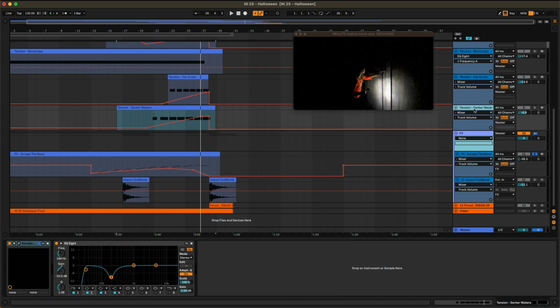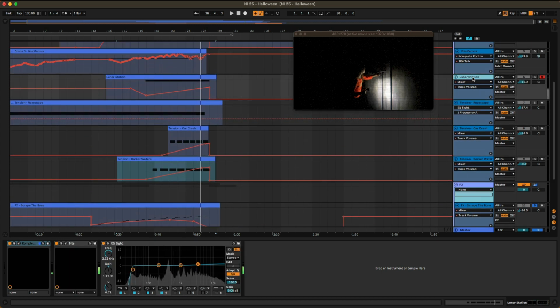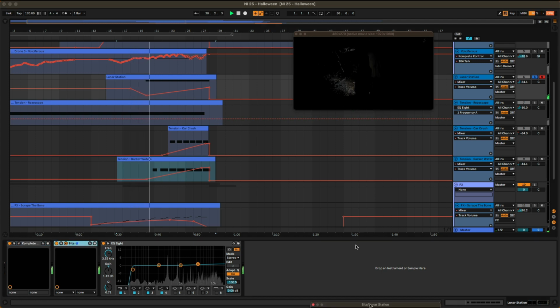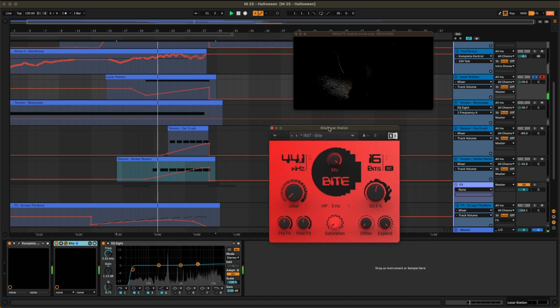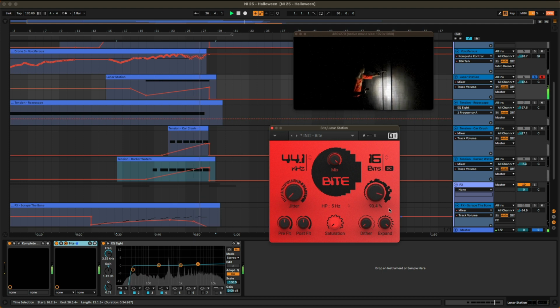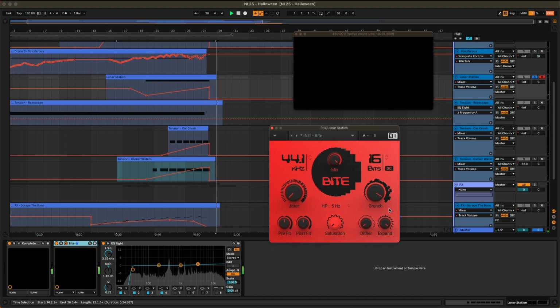There is something missing here, something that I forgot to bring in. I'm trying to remember where I placed it, and it's here. So this is another pad, a bit different. And what I'm going to do is show you this plugin. This is another Native Instruments plugin called Byte. And you can see what I'm doing here is increasing the parameter to create this really strong digital distortion, which combines with the visual distortion on the actual movie as well.